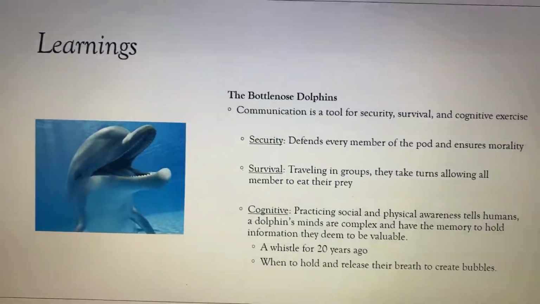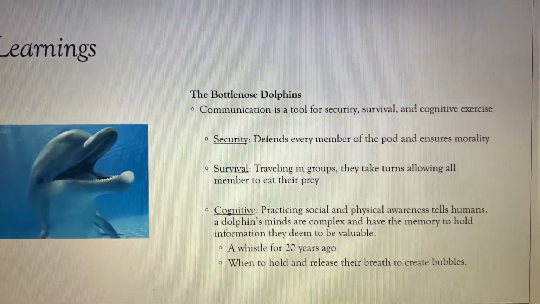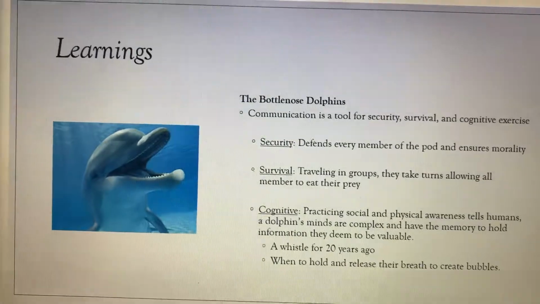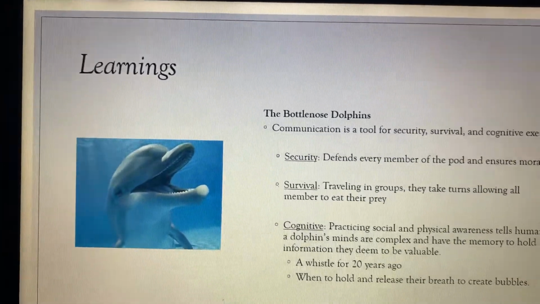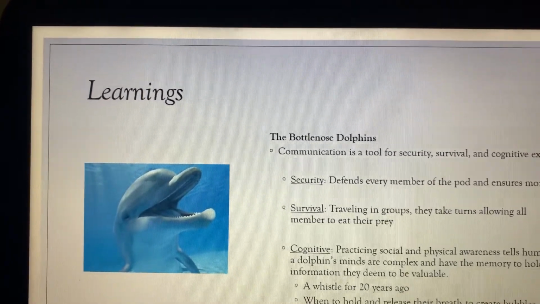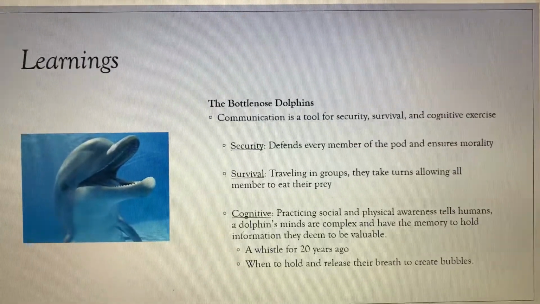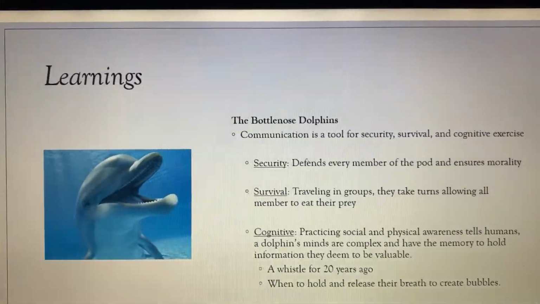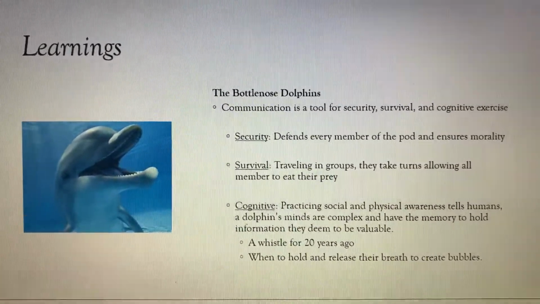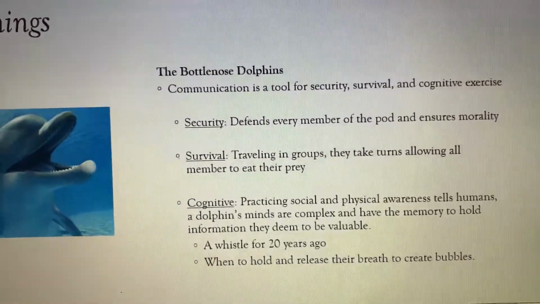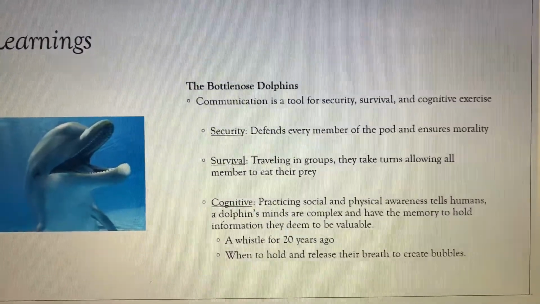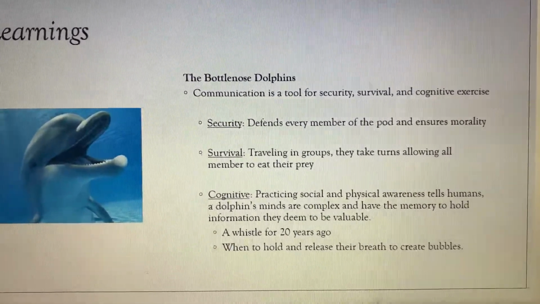So once again, we're talking about the bottlenose dolphin. Communication is a tool for security, survival, and cognitive exercise. Security is because the communication of whistling defends every member of the pod and ensures mortality. What I mean by that is if there are enough dolphins in the pod, they can make sure that no harm comes to them. The mortality rate, there won't be as many deaths, I should say. They're not going to get attacked because with there being so many, it's intimidating.